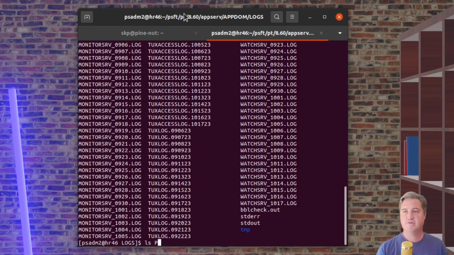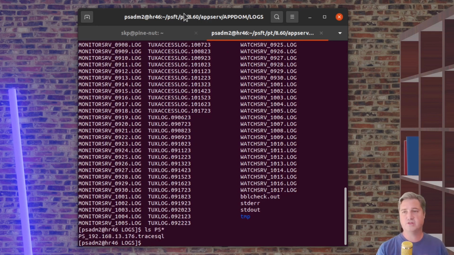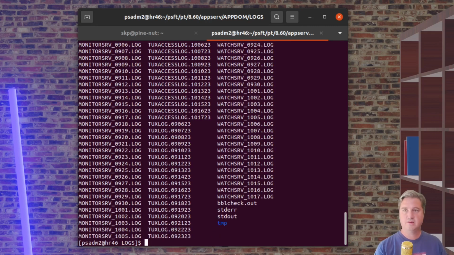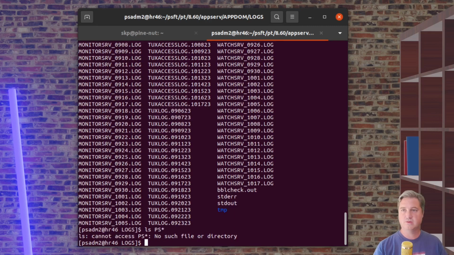So if I look for a file, I have one trace file, so I'm going to go ahead and delete this trace file so that way you can see it happen. So no PeopleSoft trace files.